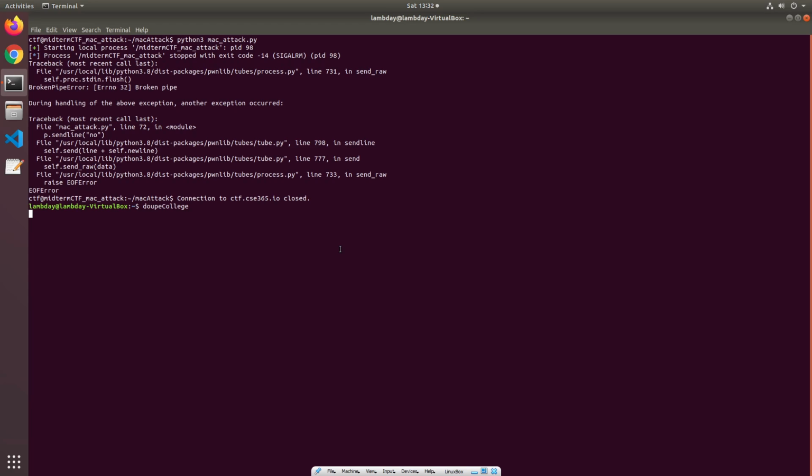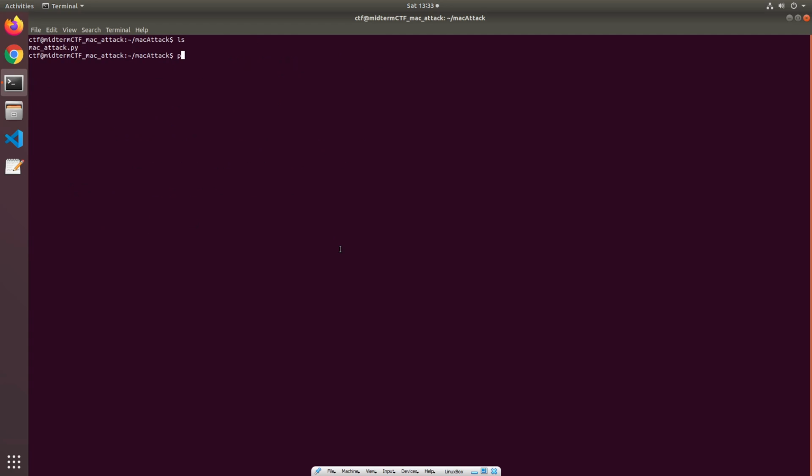And I believe it could be that the sig alarm is from the timer of the website or the timer of the application. So it's only allowed 3 seconds. It might be that what I have is inefficient. But I don't want to rule that off yet.